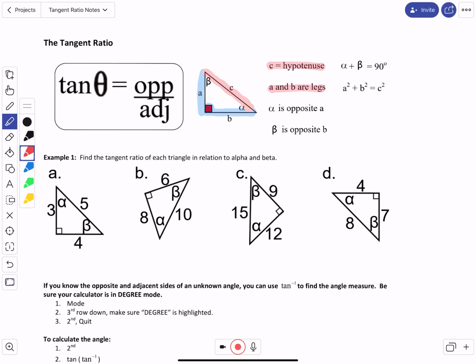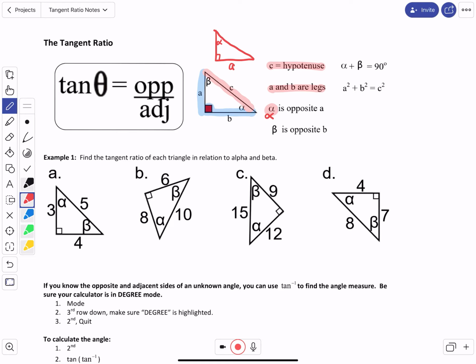Now, we've got some Greek letters here. This is alpha. It looks like a fancy little A, and when I actually draw it, a lot of you call it the Jesus fish. So alpha is always opposite from A. Even if I were to draw a triangle and put side A down here, it doesn't matter where side A is, but if side A is here, alpha would be moved up here, okay? So A and alpha are always opposite from each other. They're never going to be close together.